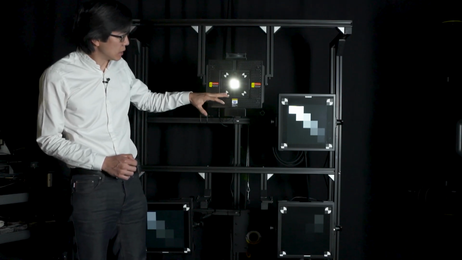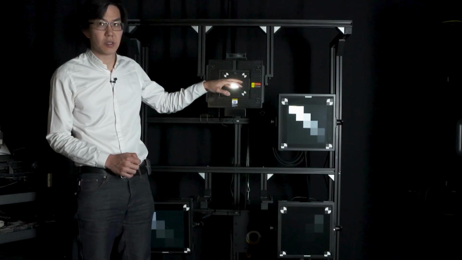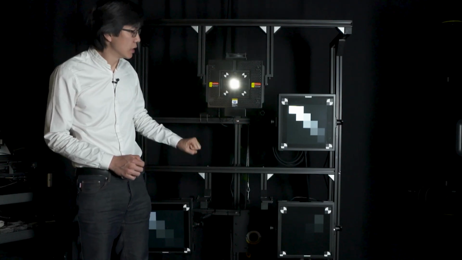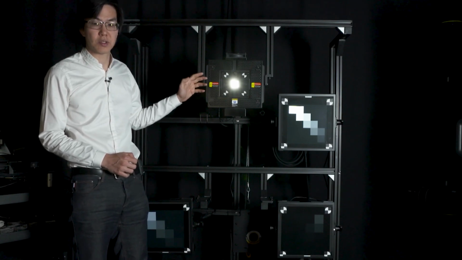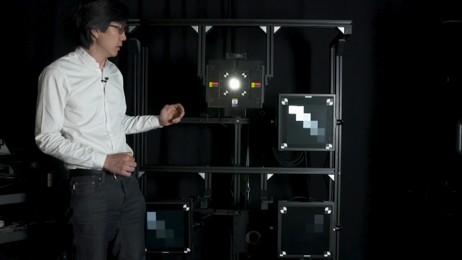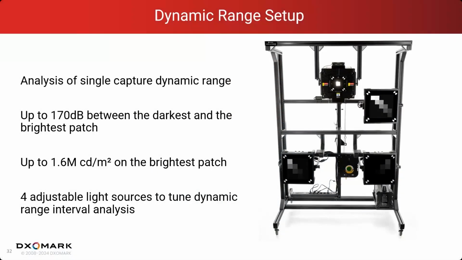And so what we also designed is a 2-to-1 contrast on the different elements so that we can measure the contrast and evaluate whether or not the contrast is visible or distinguishable between the different patches or all over the dynamic range of the chart. So let me go back to the slides now. So next one, please.